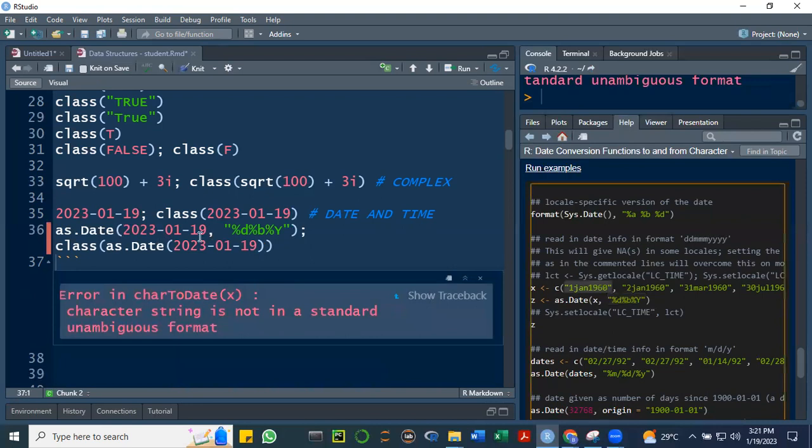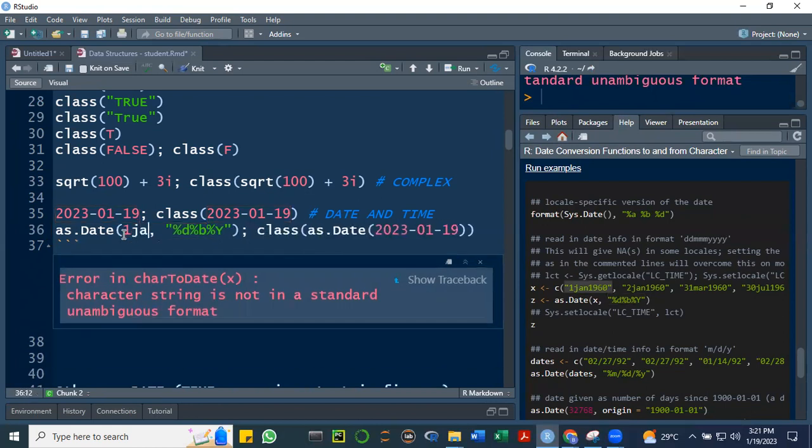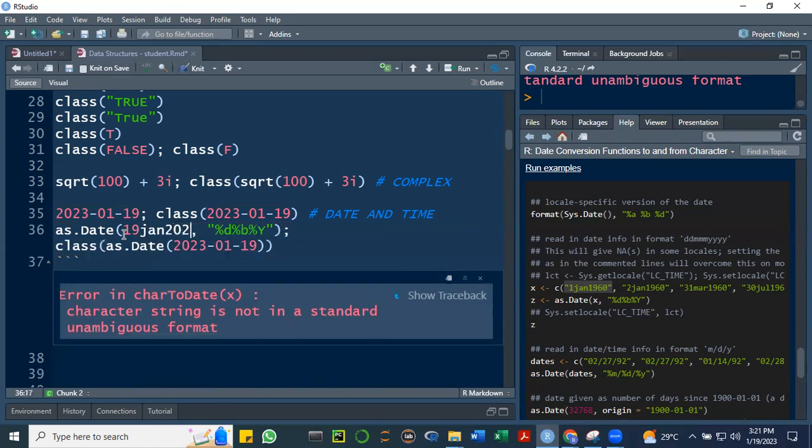So let's write that in that form. 19 January 2023. And then put it in quotation.